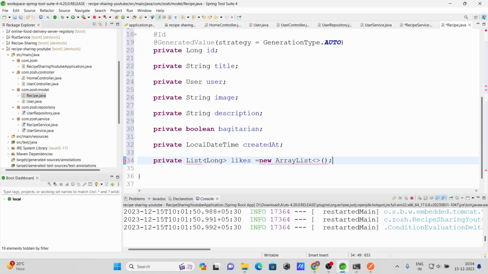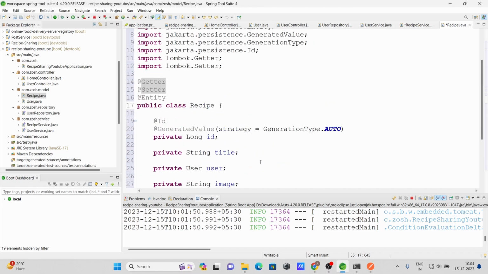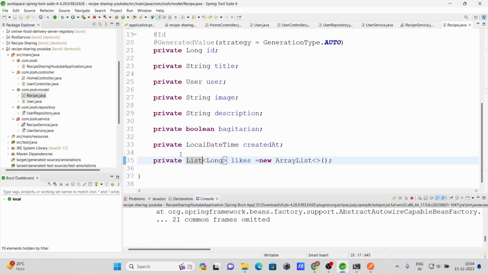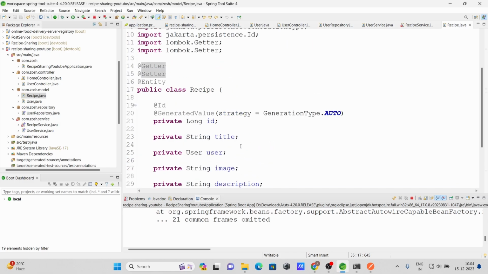So what I'm doing here is inside this likes list I will add user IDs. Okay, those user IDs of whoever likes this recipe, I will store inside this list. All right, so that's it.